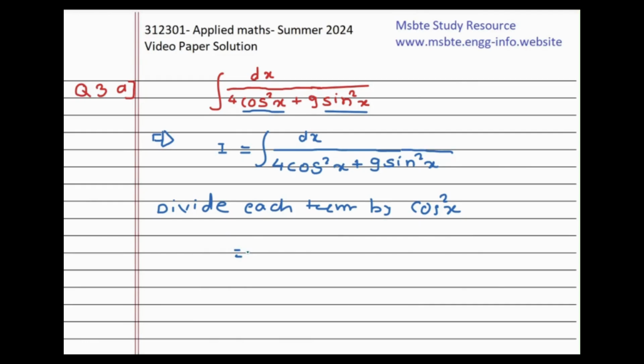So if we divide each term by cos square x, the integral will look like 1 upon cos square x, dx. Writing ahead, 1 will remain there, so we divided 1 by cos square x. This will be 4 cos square x divided by again cos square x. Each term of the numerator and denominator is divided by cos square x. 9 into, here it will be sin square x divided by cos square x. By doing this, the integral will come into an easy form and we can solve it by the substitution method.